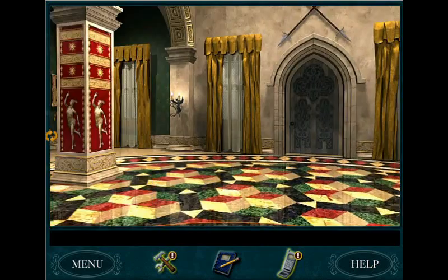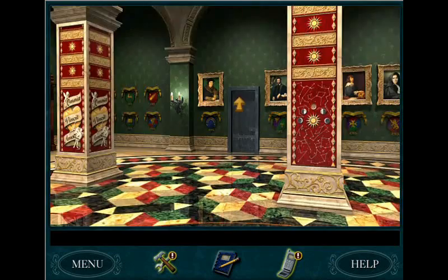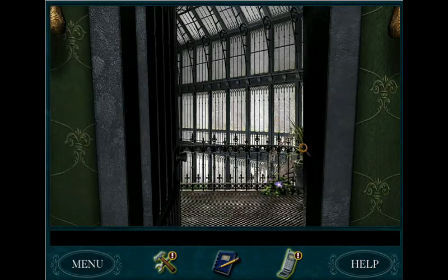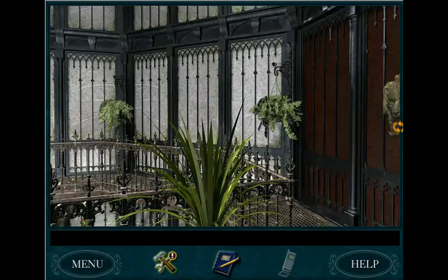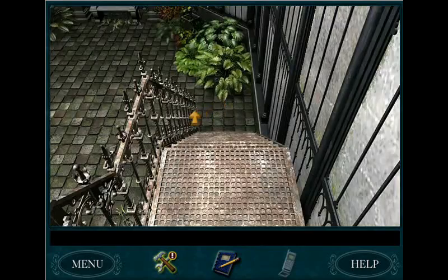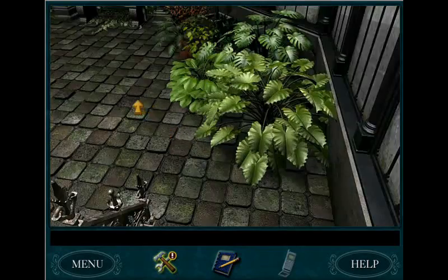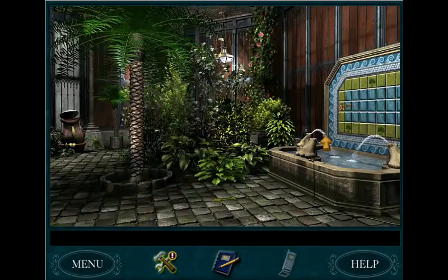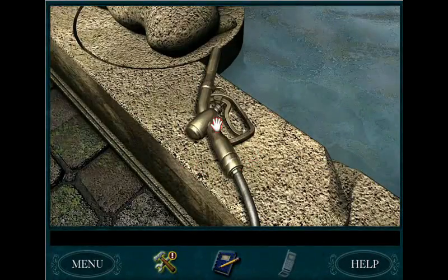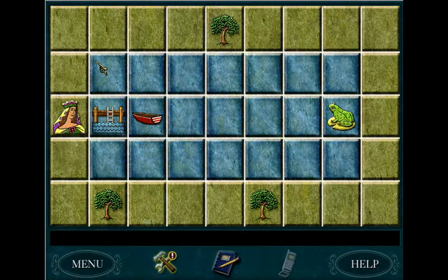Oh yeah. I was like, why isn't it working? But it's because we don't have all the columns opened up yet because we only just got water in the well. Oh yeah, you can hear it now. Yay, we did it! So this is a puzzle, and it's actually based off that book that we read in the very first episode in our room.